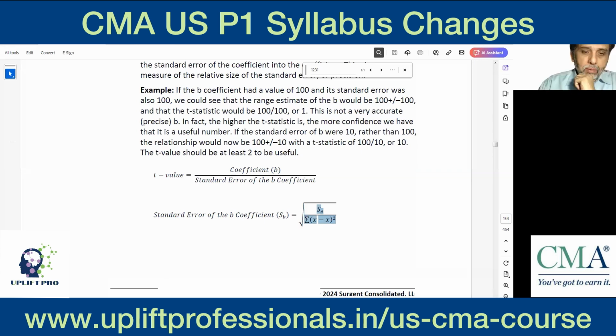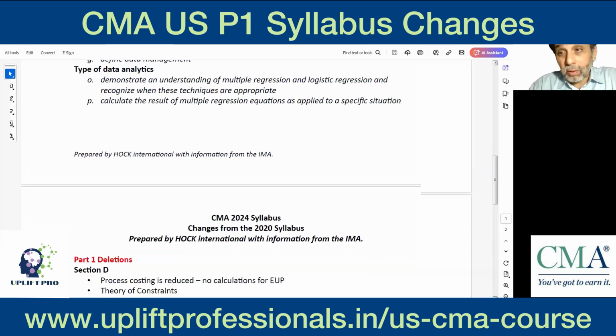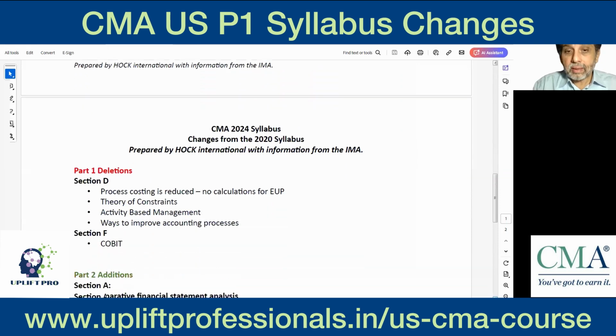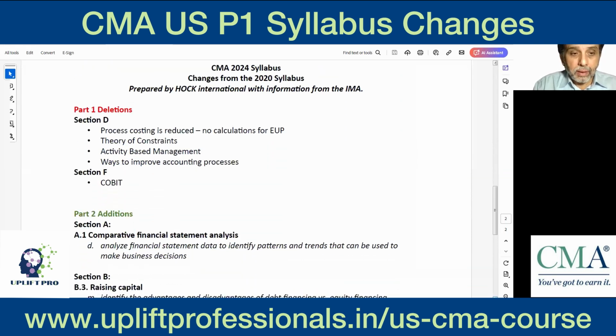Now, let me go back to the summary. Yes, that's it. That's the changes. The deletions you don't have to worry about because it's not there. I'm not showing you the old text and saying this is deleted. You understand? It's a waste of time. What for? The new text doesn't have this. Now, what happens? I will just explain to you. For example, the next is the deletion for part 1, only until here.